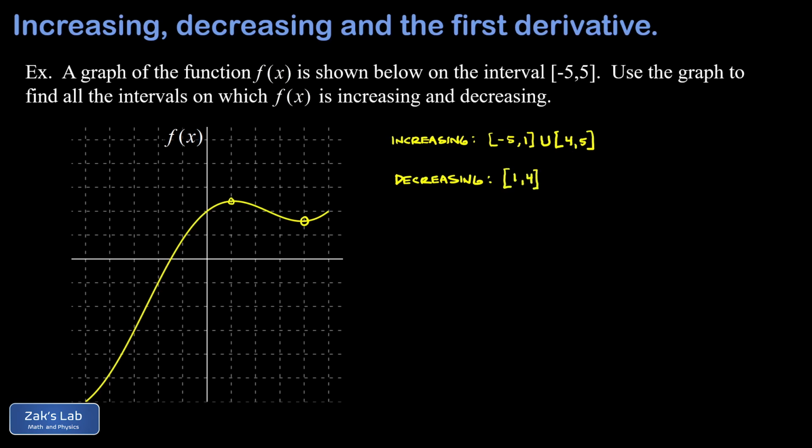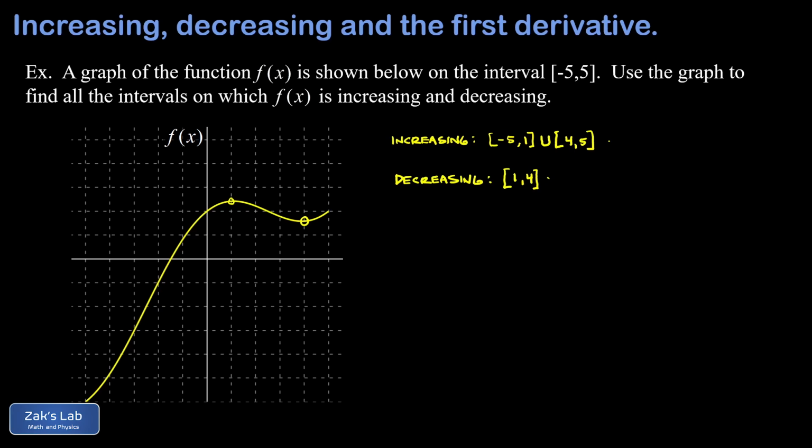So textbooks are probably going to vary on whether or not they state these as closed intervals or open intervals. But if you look at our original definition for increasing and decreasing, those definitions are satisfied on these closed intervals. If I take any two x values where x1 is less than x2, we're going to satisfy the definition for increasing on these closed intervals and the definition for decreasing on this closed interval. Now that's not really a big deal, but I think the textbooks do sort of vary in style concerning whether or not these are open or closed.